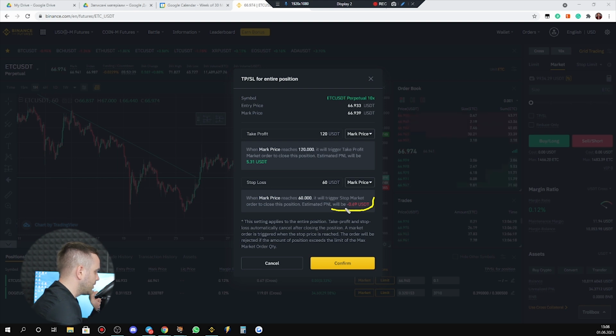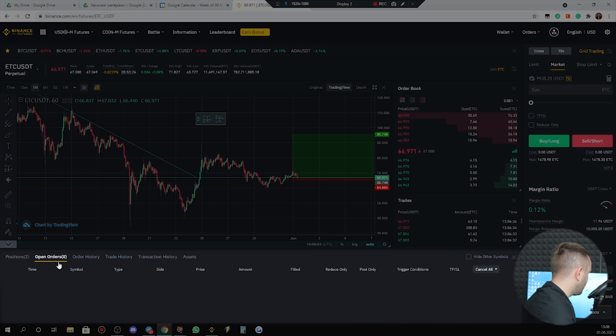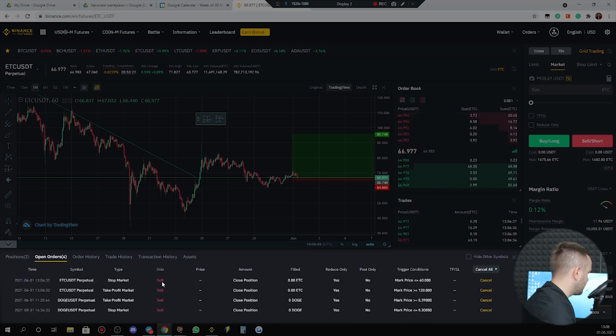Remember, without commission, it would be minus 69 cents USDT. And here would be, if price reach your take profit, that would be the amount of money that you would have. And what we do, confirm. As you can see, at this moment in open orders, it's appeared. Take a look, open pending orders, it's appeared.